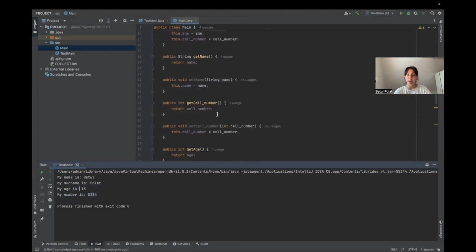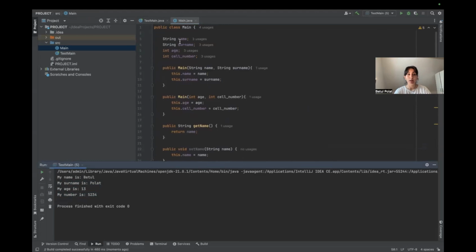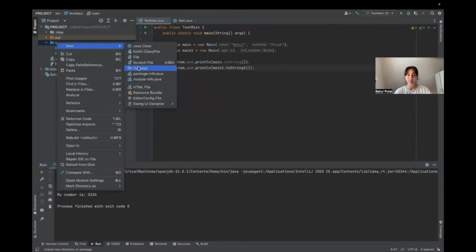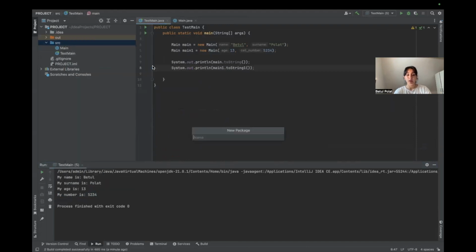So this is how we test our information. So this was a basic bibliography of a person, let's say. There can be different examples as well. So let's check an object, the objects in a geometry. Let's create another package, let's say circle.